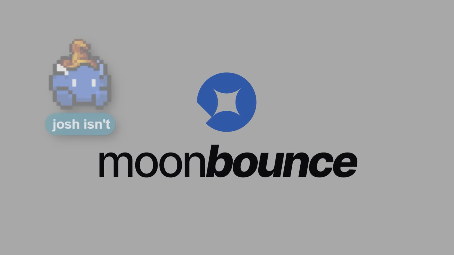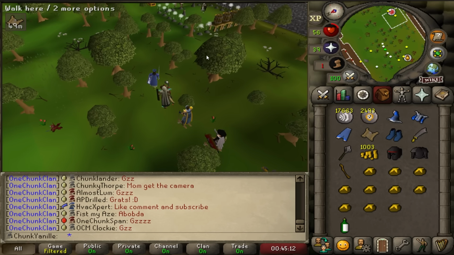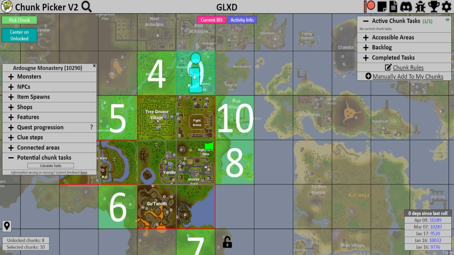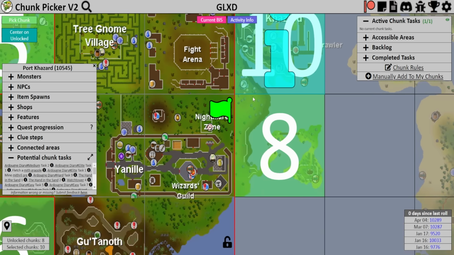The multiplayer internet. Okay, let's jump right back in and head over to the chunk picker to pick a new chunk. We completed the fight arena chunk, the only chunk task, complete the quest. The rollable chunks are mostly the same, but the only difference is that Port Khazard, the death chunk, is now rollable. There are so many tasks here. I really hope I don't roll this right now.